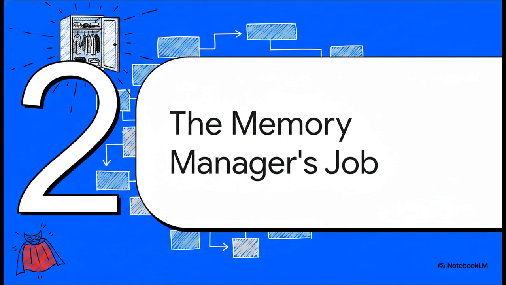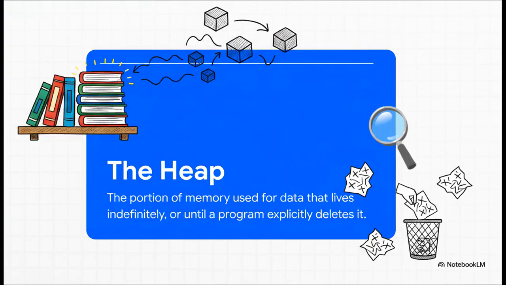Okay, so who's the brave soul in charge of keeping this closet organized? Well, that's the job of a very special piece of your system called the memory manager. You can think of it as this unsung hero just constantly working in the background, making sure things don't fall into total chaos. And the heap, well, it's for the important stuff. It's for the data that needs to stick around for a while. It's not for quick little notes you scribble down and then toss. No. Putting data on the heap is more like placing a book on a shelf. You absolutely expect it to be there when you come back later.